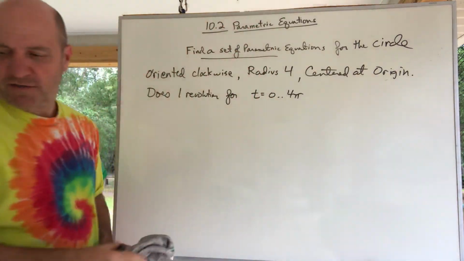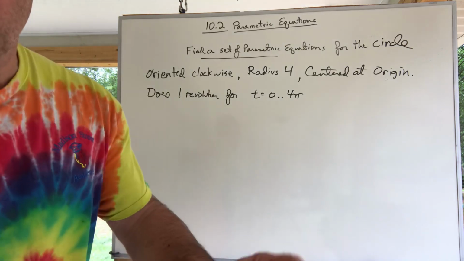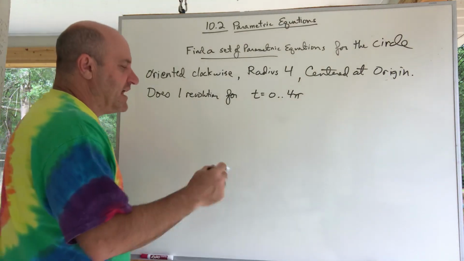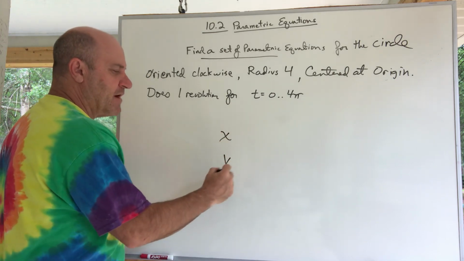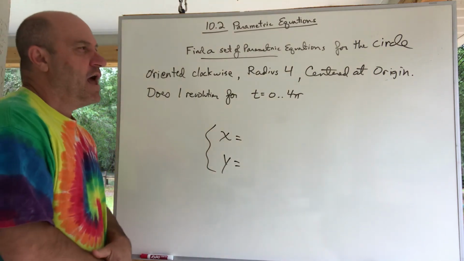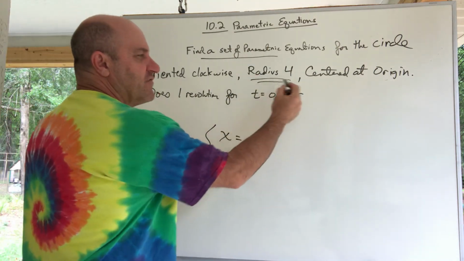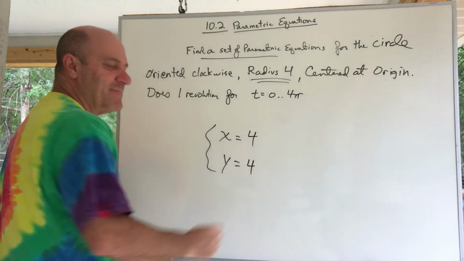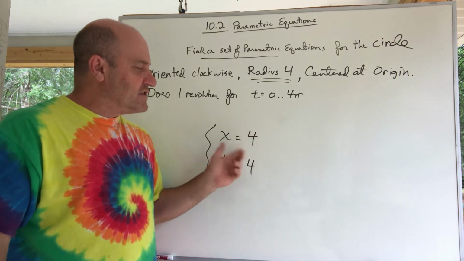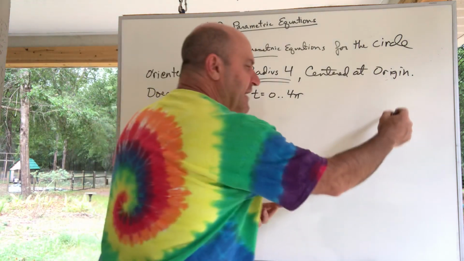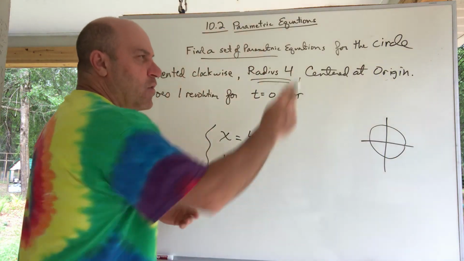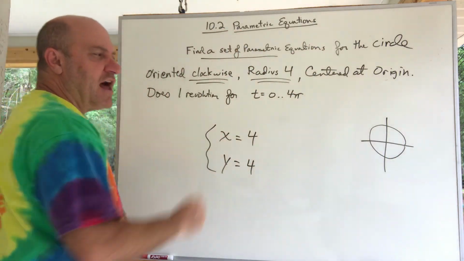So, this is a cool question. I like this question. The previous video, we talked about circular motion. It's not too difficult. I'm going to set up parametric equations for x and y. It's a set of parametric equations. If I've got a circle of radius 4, I put a 4 here. And then I put a cosine and a sine, except I remember from the previous video, if x is cosine and y is sine, that's sort of the typical counterclockwise rotation. And they wanted clockwise.